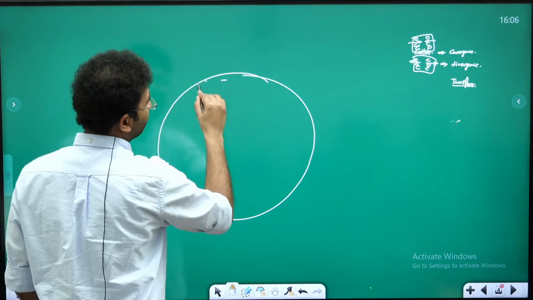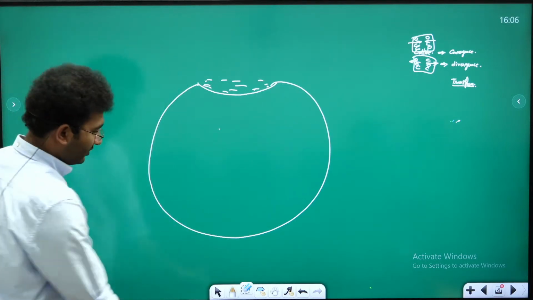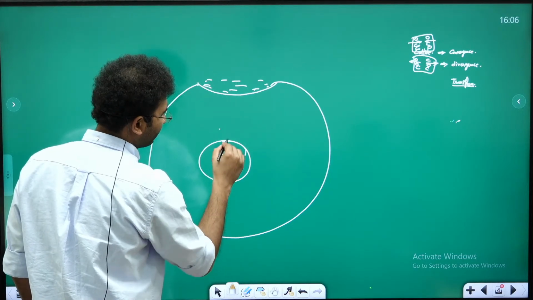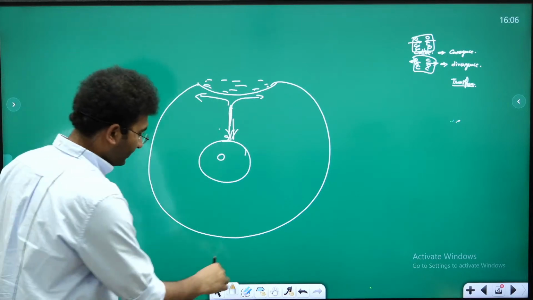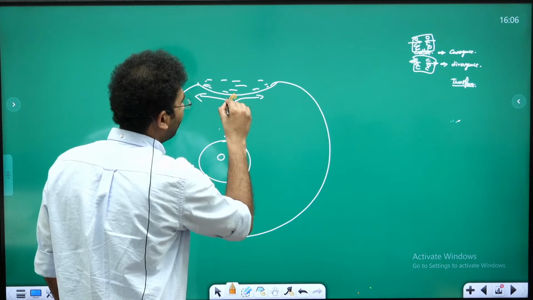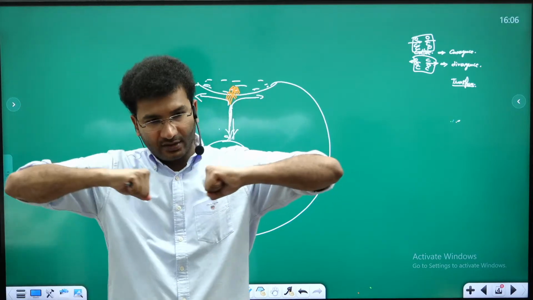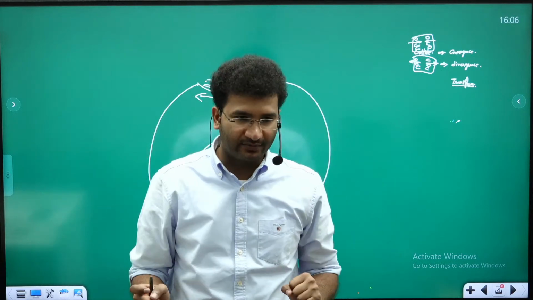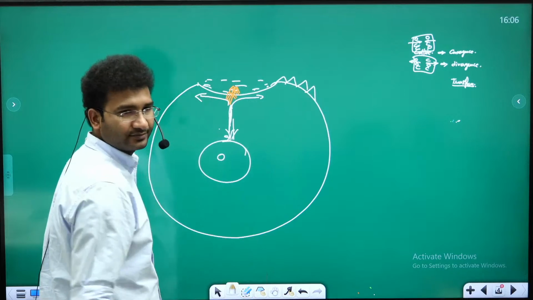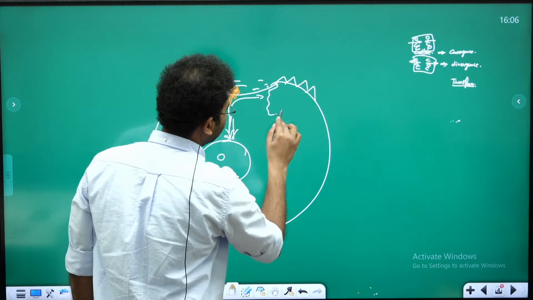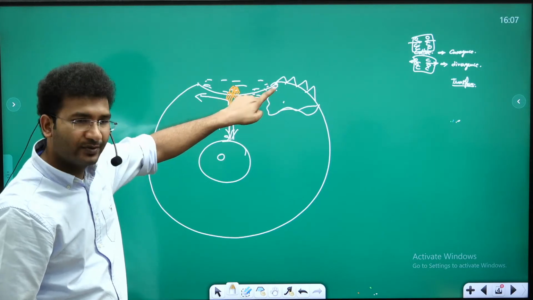On this earth, imagine this is an ocean. Right? So beneath the ocean, from the inner core, imagine this is your outer core, the material starts to rise and it can give rise to a divergent plate. In this divergent plate, sometimes here the volcanic material will come out. Right? Wherever the movement of plates is going away from each other, there you will get to see volcanic activity. Right? Now just imagine that this is your continental crust. Okay? Suppose this is your oceanic crust, this is your continental crust, what happens between these two plates?